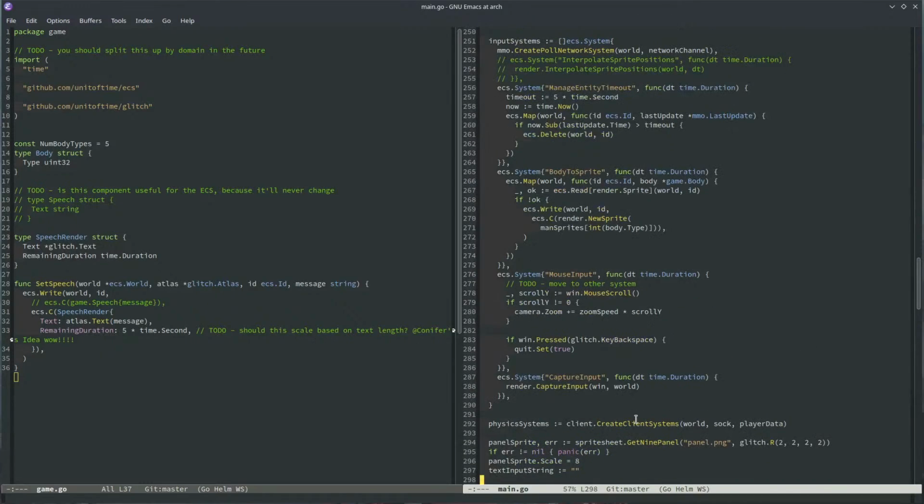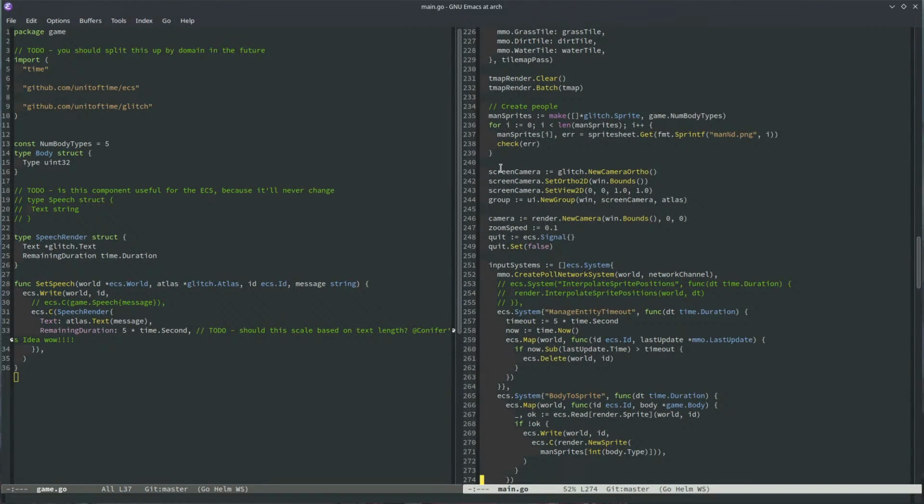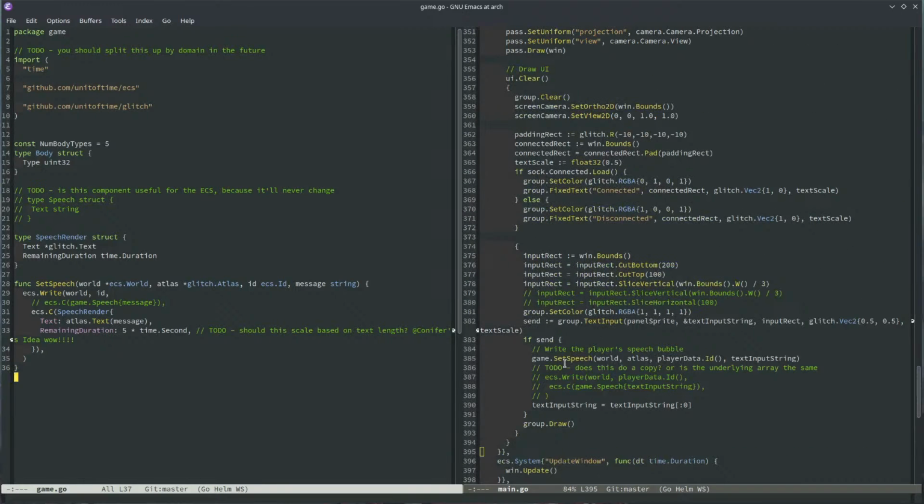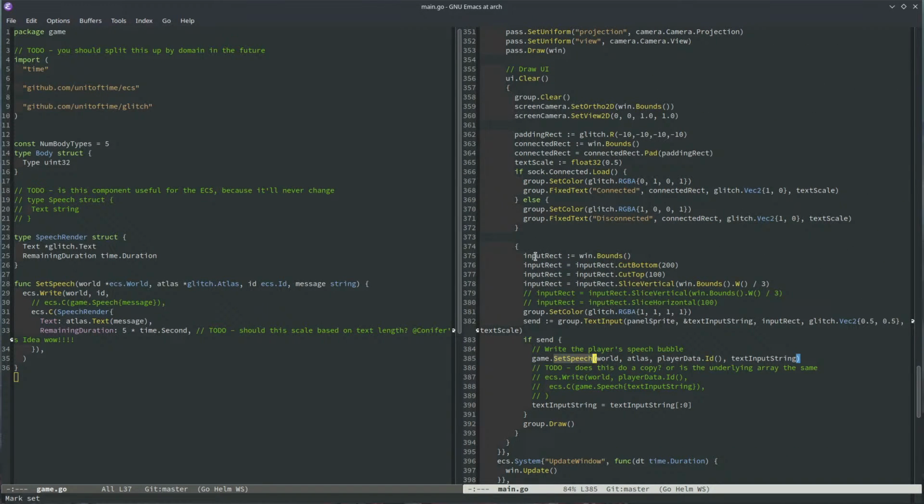I guess I can just have a bool. I just don't know if the input box should be the thing that tracks it. Like, who should track? Or rather, what should track? You hit enter. You go into text input mode. You hit enter or escape. You exit text input mode.